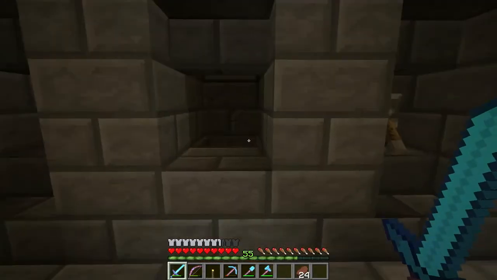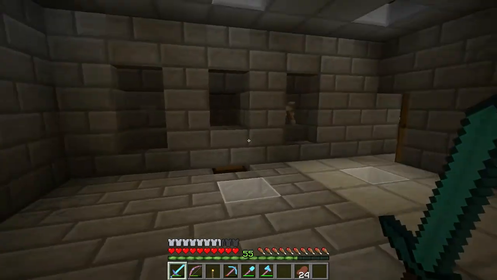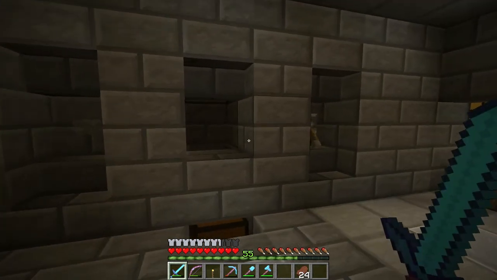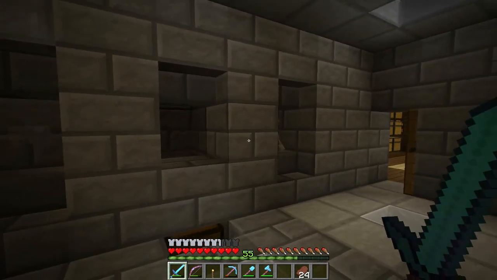So yeah, I think that's going to do it for this video. I think this thing's going to work out really well. Definitely good for getting drops and XP. Don't really need it for XP, but you know, it might end up turning out to be more efficient than the Enderman farm with the way mob traps seem to get nerfed in each subsequent version of Minecraft.